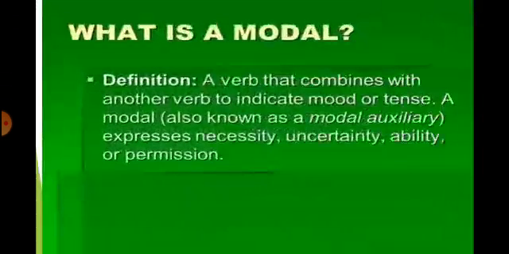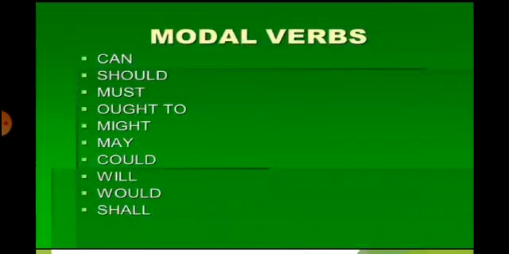What is a modal? A verb that comes with another verb to indicate mood or tense. A modal, also known as modal auxiliary, expresses necessity, uncertainty, ability, or permission. I am going to share some useful tips to help you use them a little more effectively when you speak English. These are some of the modal verbs.